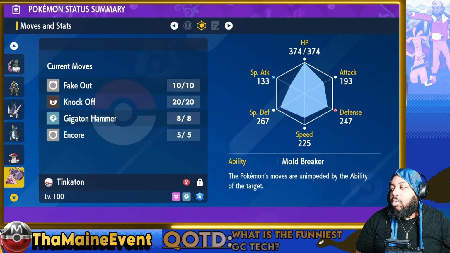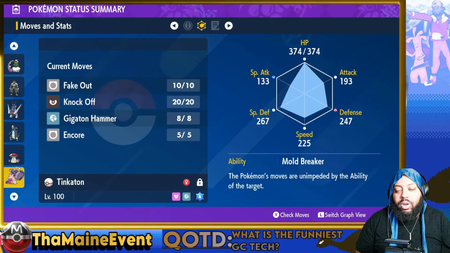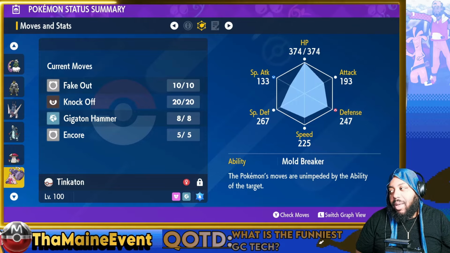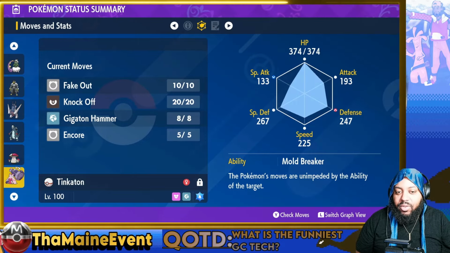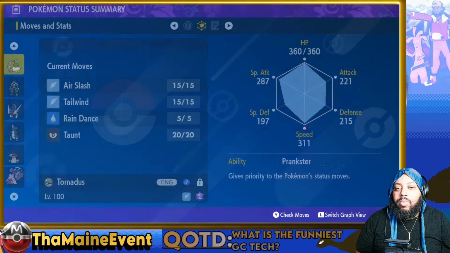Because I'm not walled by Frizz Draft because I have Tinkaton. Because I could just Fake Out through Mold Breaker anyway, and I could just Wicked Blow it. If they pop Tera, I can Gigaton Hammer it if it's Fairy, right? So I'm not walled by Frizz Draft at all. Anyhow, that is the team.